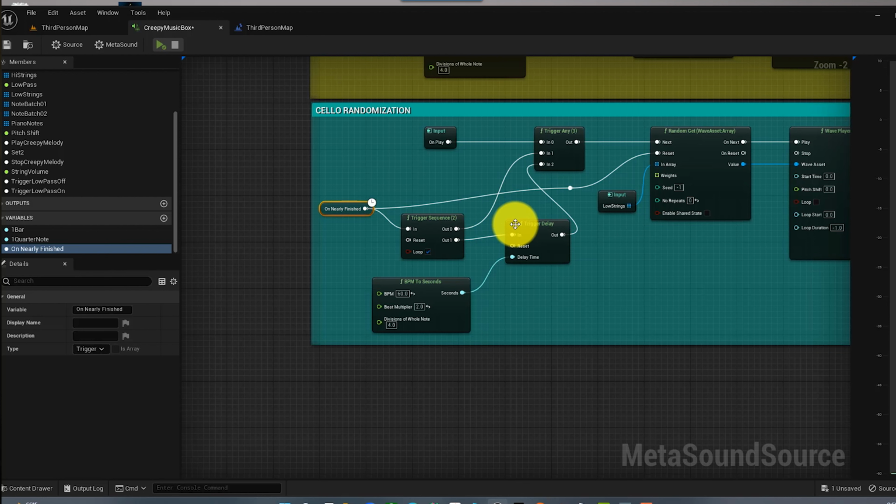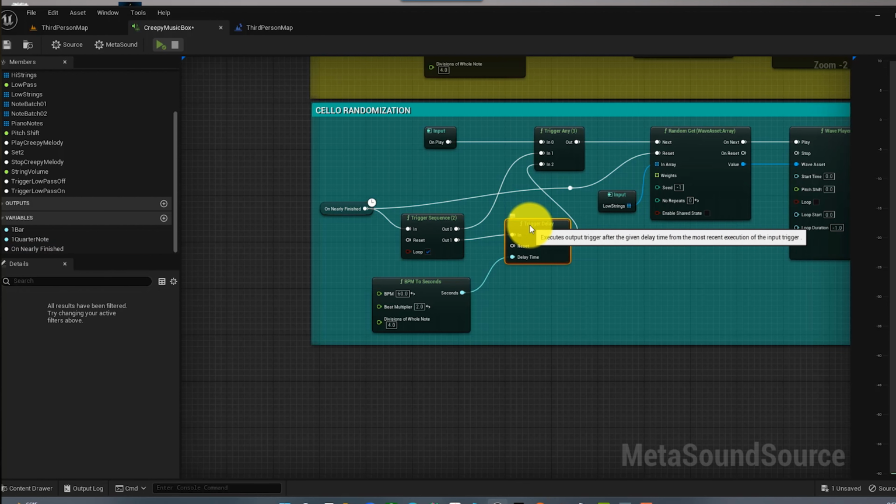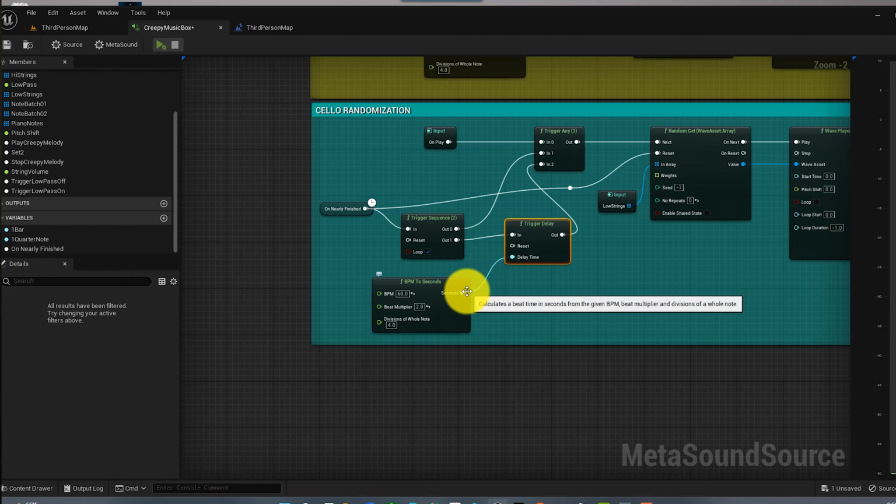And so what this does, this is a trigger delay. So now this trigger delay is actually, look at this, 2 beats, half a measure delay. Why are we doing that? We're doing that because we don't want the cellos to get locked into this grid. So now what happens is every few times it's going to shift the cellos over 2 beats.